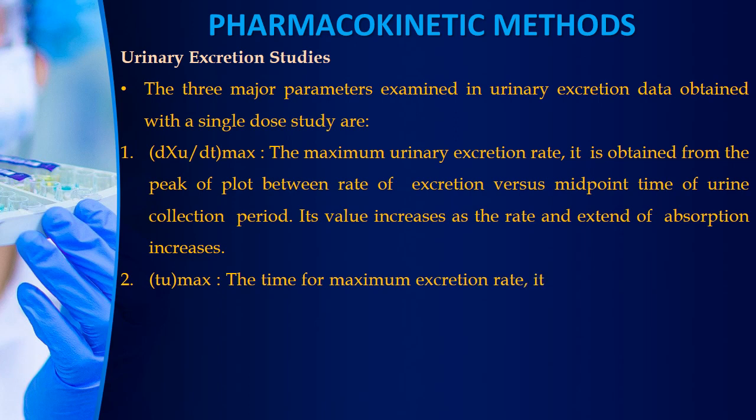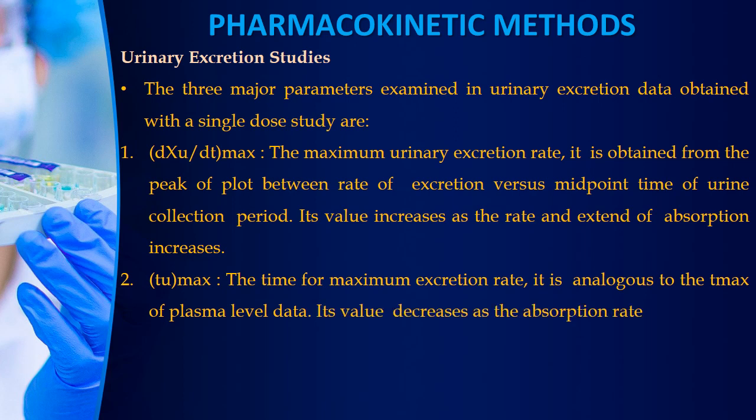The second parameter is Tu max, the time for maximum excretion rate. It is an analog to the Tmax of plasma level time data. Similar to how we calculate Tmax from the plasma level time data, here Tu max is the time of maximum excretion rate. This value decreases as the absorption rate increases. When there is an increase in absorption, the Tmax of excretion will be reduced.